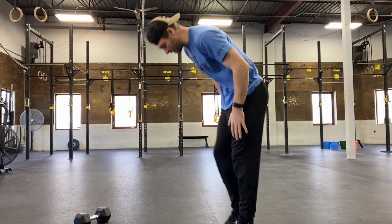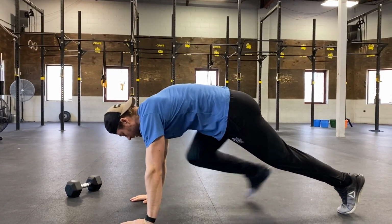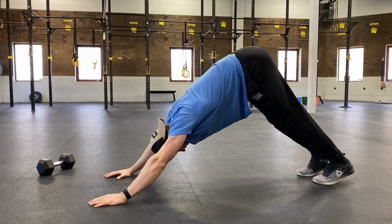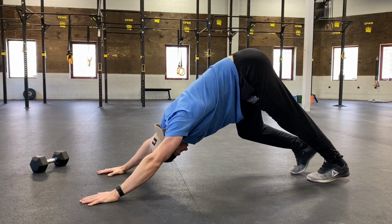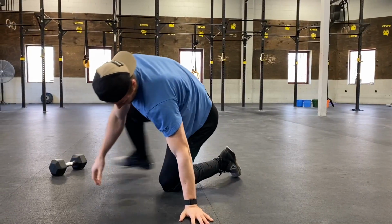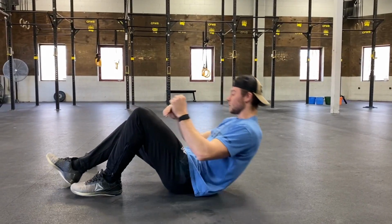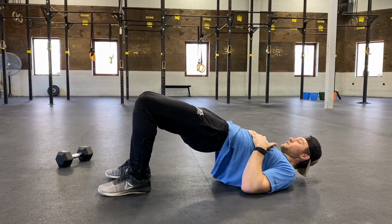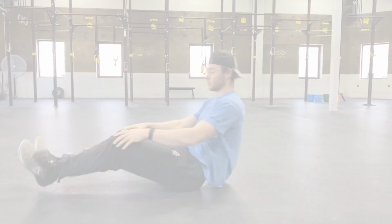After your 10, 8 push-up to down dog, keeping those elbows nice and tight. Push up to the floor, press yourself out, get those lats stretched out, pedal those calves at the top. After your 8, 6 glute bridges all the way down to the ground, drive those shoulders into the floor, push those hips high, full extension, get those glutes nice and warmed up.